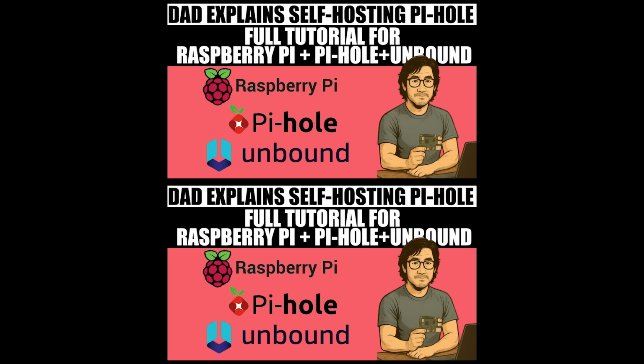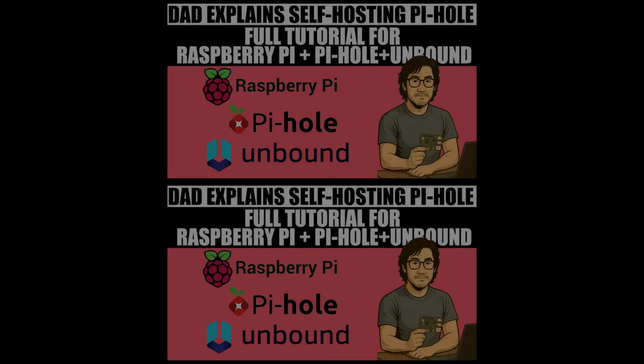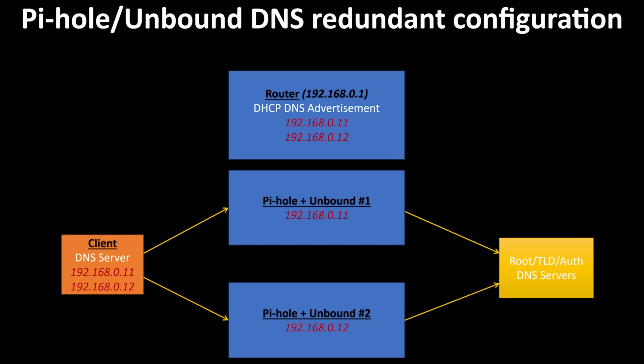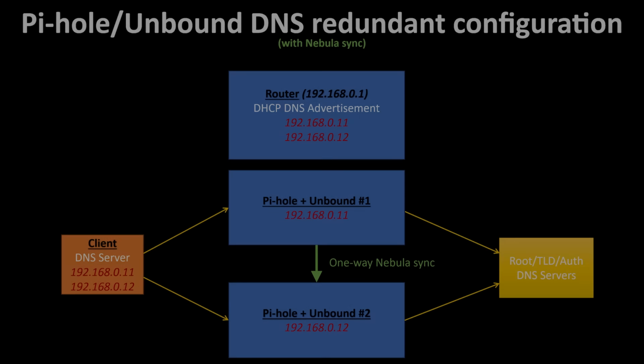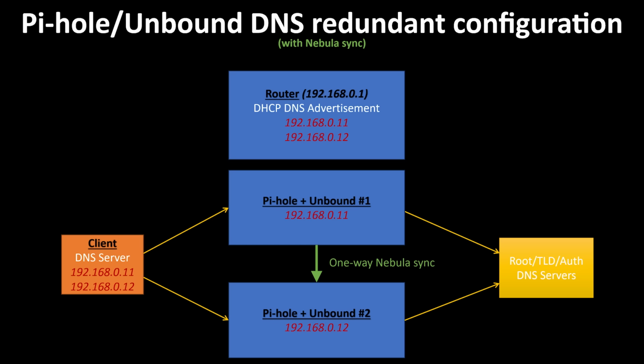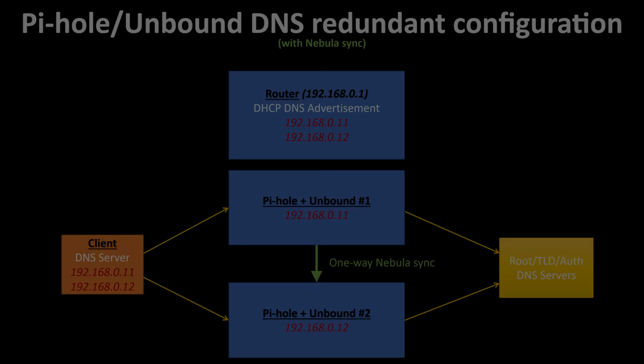Wait, if all you had to do was follow the previous Pi-hole video 2 times, why did we need another video? I'm glad you asked. Because even though you now have redundant Pi-hole instances guarding against a failure, those instances are independent with separate configurations. You can manage this manually, but that's a pain. In 5 minutes, or less, you can set your secondary Pi-hole to replicate from the primary at regular intervals.